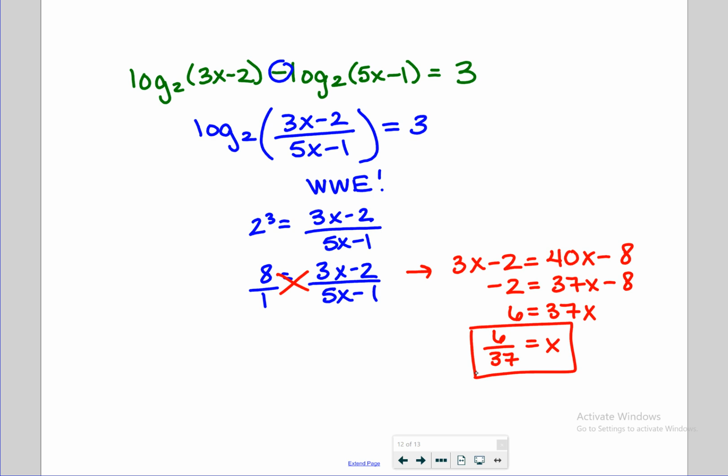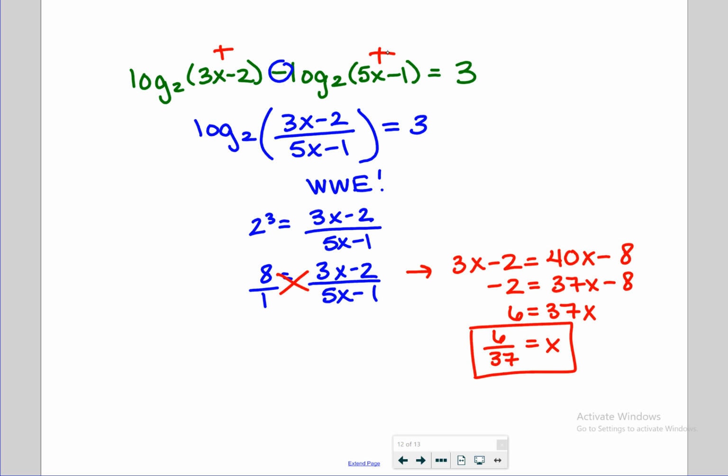Would either of those give me an extraneous solution? Again, looking inside these logs, I want both of those guys to be positive. You could always use your calculator if you're not sure. So we need to do 3 times that number minus 2, see if it's positive or negative. 5 times that number minus 1, see if it's positive or negative. Do we include the log? You do not. It has to do with the domain of our logs. Logs can only have a positive number inside that parentheses. So that's what we're checking. If we have a negative number under there, it's outside of our log domain. So that's when we throw it out.